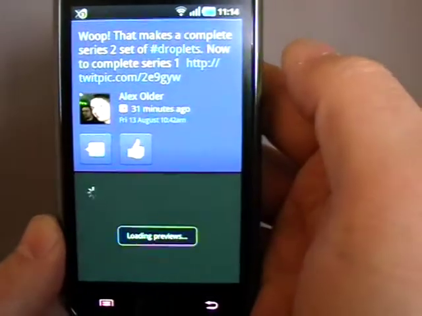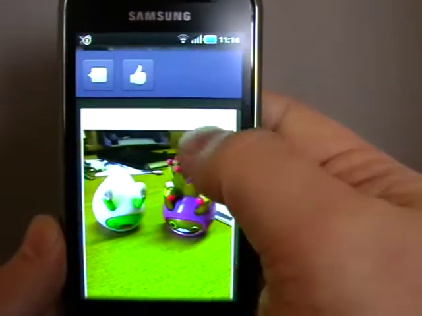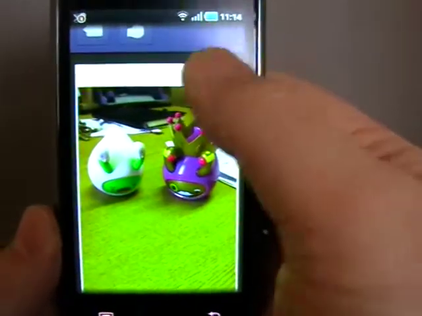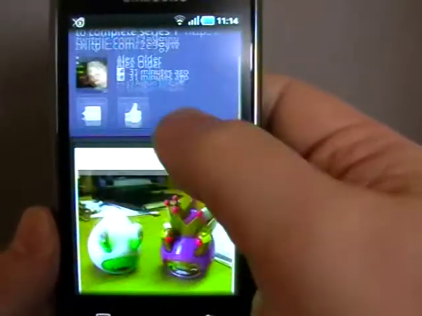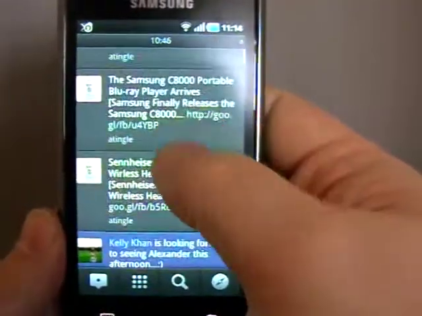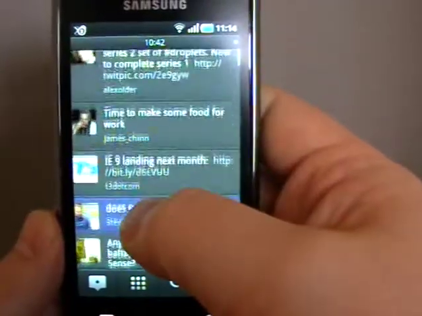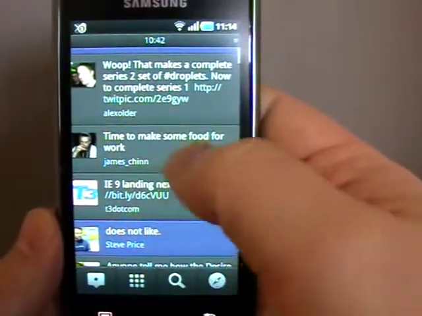Here we go, look. So I load one, it's from Facebook with a picture, and it's got no idea what you're doing there. Anyway, it includes the picture in there, which is quite nice. I mean, it generally is a very, very slick, very nice looking app. I'm really impressed with it for a beta release.